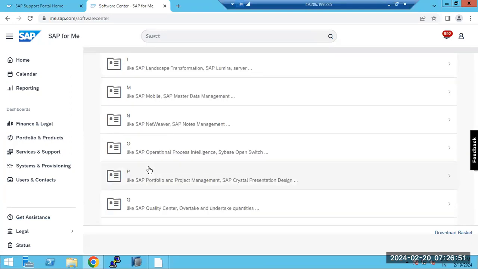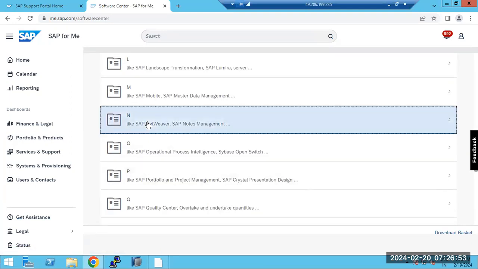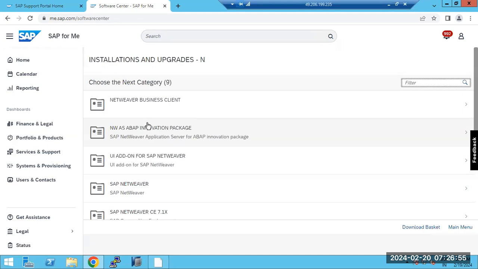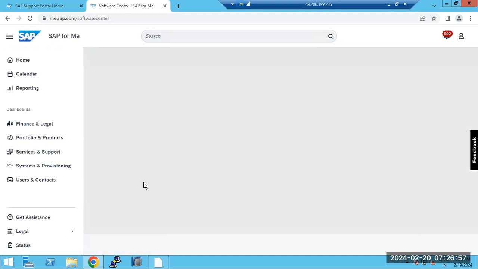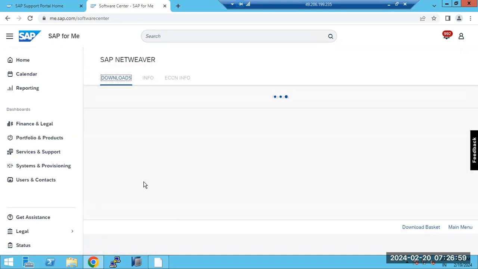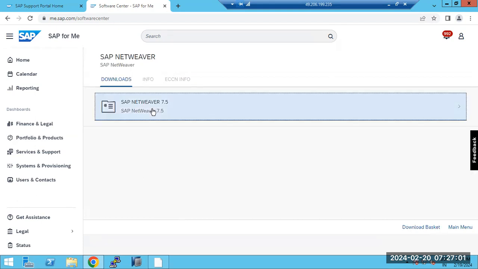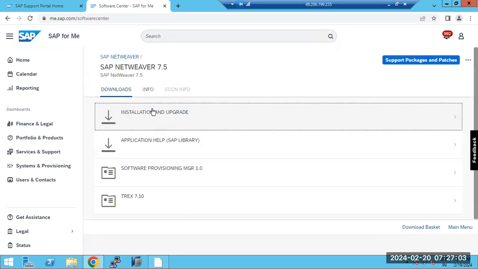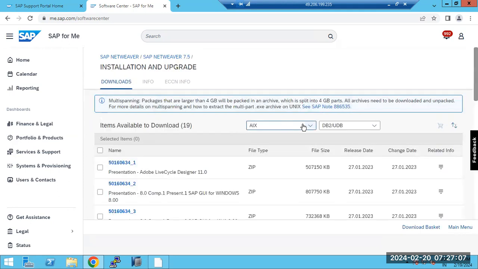Here we need to go to N for NetWeaver. So SAP NetWeaver. Go to the NetWeaver stack, then installations.